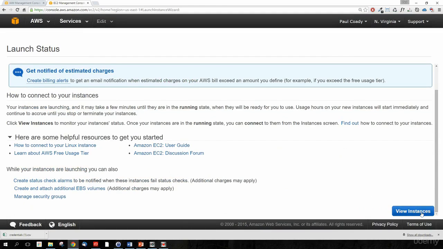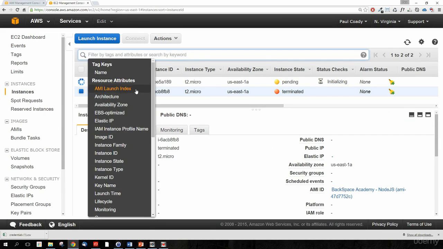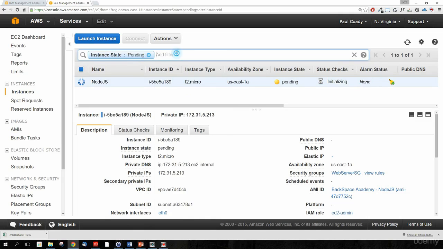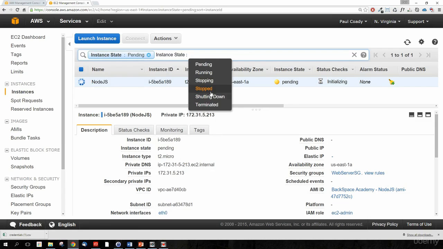And there you go. So we've launched that instance, view instances, and there it is. Forget about the one there that's terminated. We can actually filter these as well. We just click on the filter, go into instance state, and we can do pending, and there's our pending one. We can also add instance state running. So when they're pending and running, we're going to show them. All those ones that are terminated previously we won't see. So after a certain amount of time, that will be created.